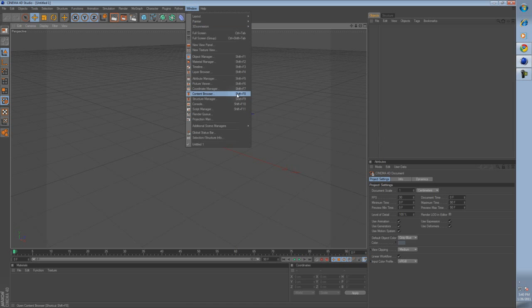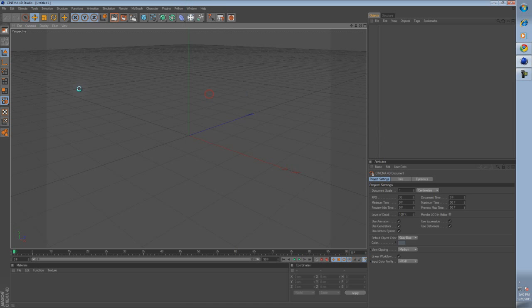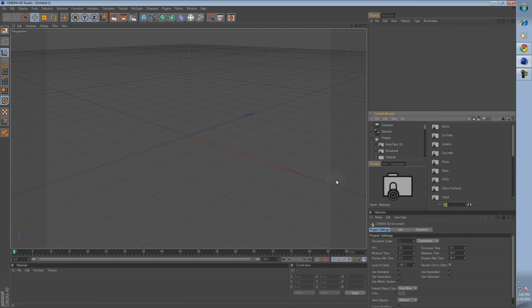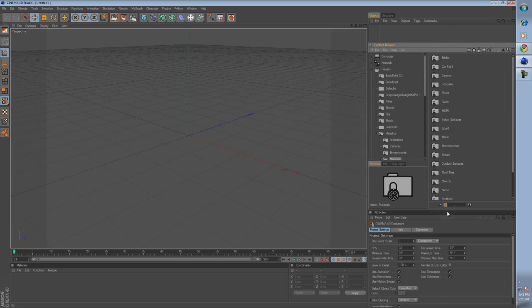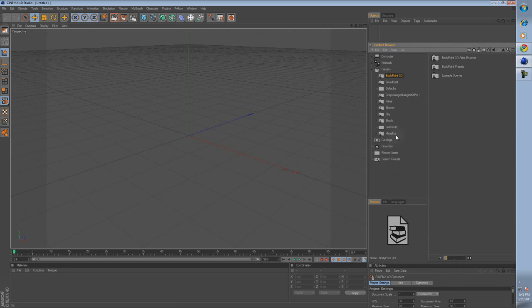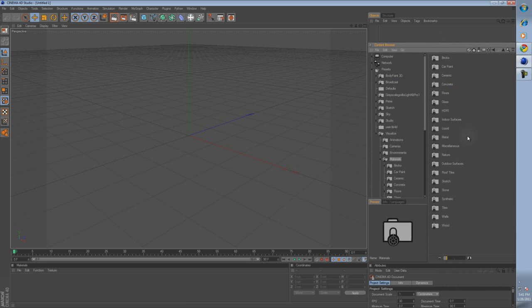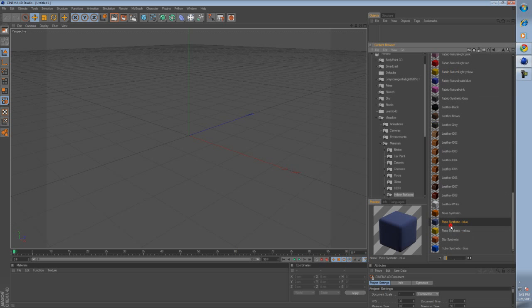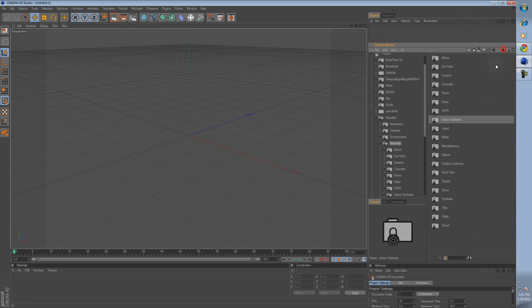Just gotta go under Window and select the Content Browser. And this is where you can find all the presets. I'm just gonna go ahead and dock it right here. Just make it bigger. And this is basically where you can find all the presets that you have. You have the materials. If you're an advanced user, obviously you can use these materials and speed up your workflow. You wouldn't have to create them. There are a whole bunch of them, so I suggest you go ahead and take a look at those.